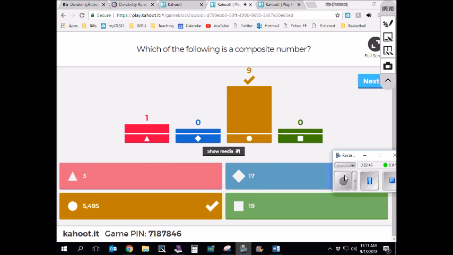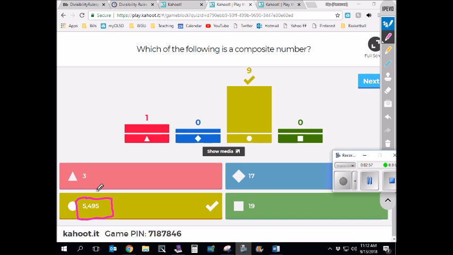All right. Okay, so this one, same type of question here. It wants to know which one is a composite number. Why is that one composite right away? Why did you know that? What jumped out at you, Grace? The others are all prime. Yep, that's one way to think about it. She knew that the others were prime, but what's another way that you knew it's composite, Rosie? It ends in a 5. If you have a number other than 5 and 0 that ends in 5 or 0, will it always be composite? Yes. Yes, it will. Good job.